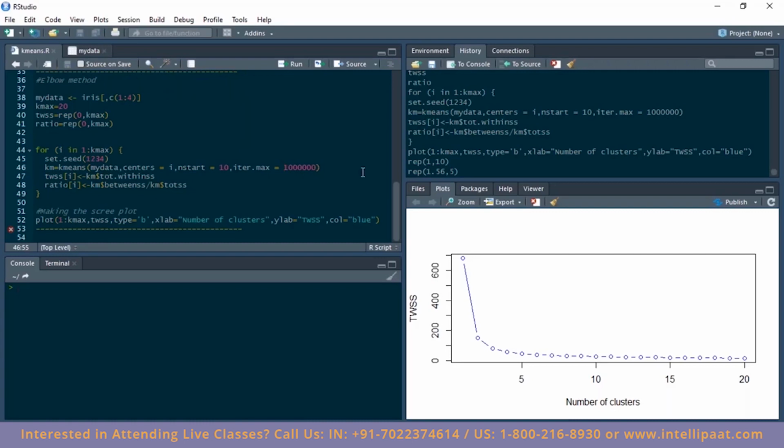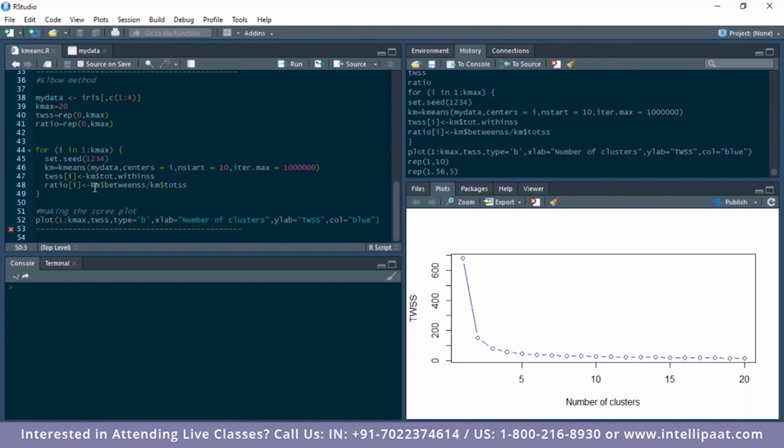If you have a data set of around 1 lakh rows, then you would need that many iterations to converge the k-means algorithm on top of the data set. So we've built the algorithm. After building the algorithm, we will take the total within SS value and store it in TWSS, which I've created over here.